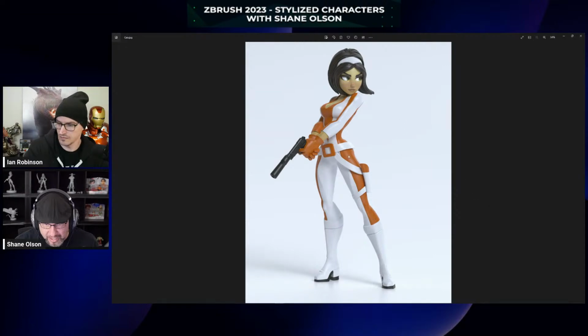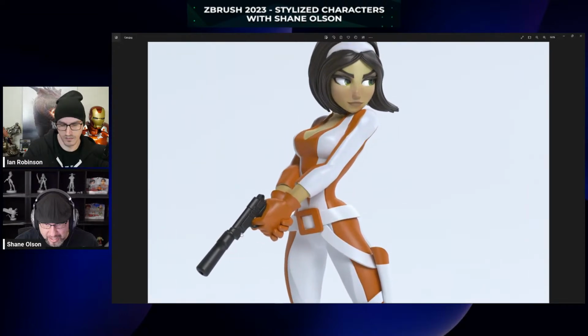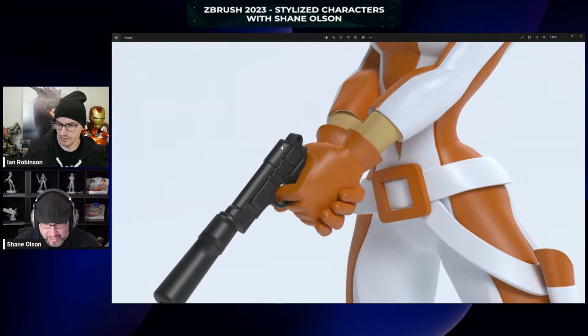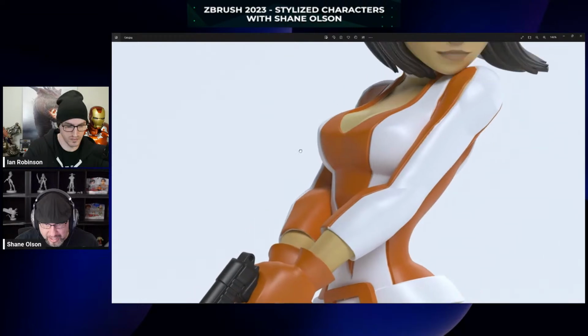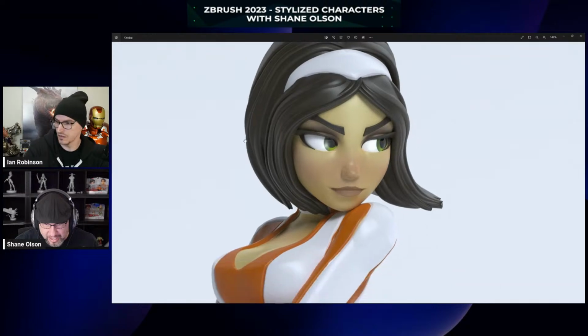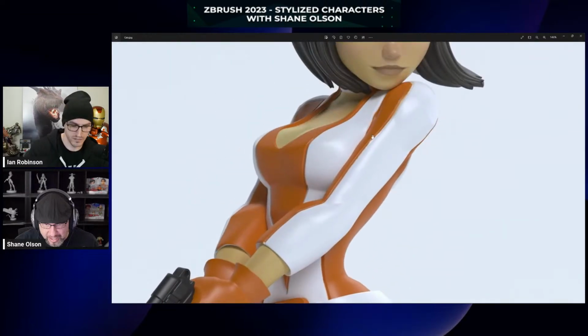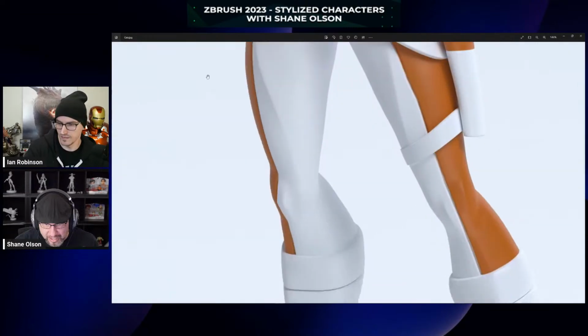I love it. I rendered her at very, very high resolution. If we zoom in on this gun here, you can see the details and those really nice, super soft edges. And her face and the hair and all that kind of stuff. I put the same material on her eyes, the shiny eye material. It's really nice. You get some good reflections in there. It turned out great, I love it. And the detail, you can see my painting issues, but it's super nice.